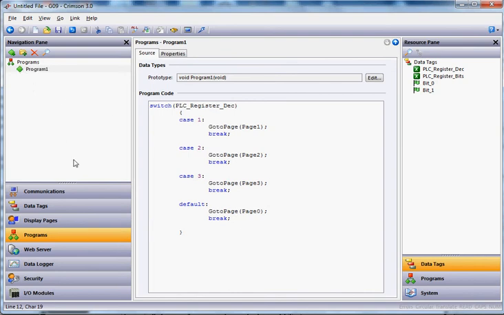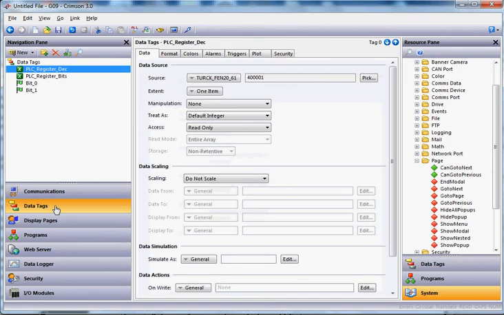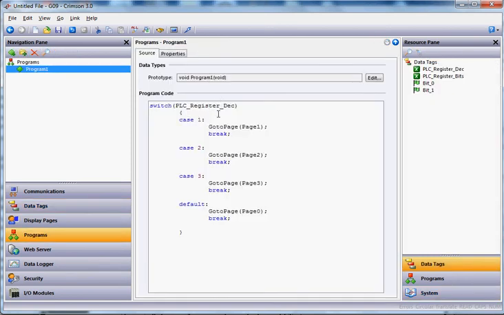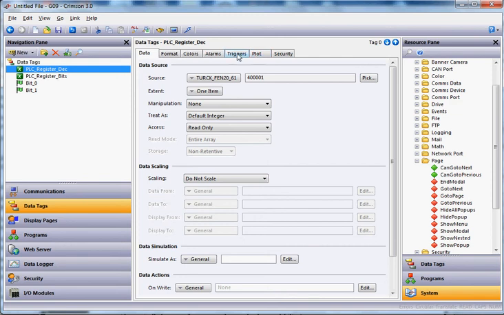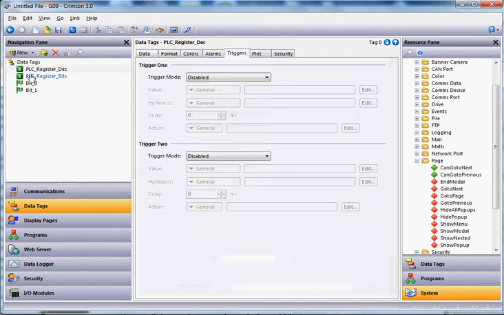So now this time what I can do, guys, is I'll go back to data tags on the left. I'm looking at the PLC. This guy here is the one I did. Let me show you back here the program. Notice right here, this PLC, that's the tag I'm looking at. So back here in data tags, if I go to the triggers tab for this guy right here, and I hit the pull down here and I can say change in value, and if I put a 0, it doesn't really matter what it changes to. Any time that thing changes, I want to run that program.